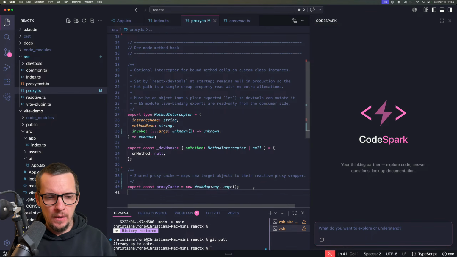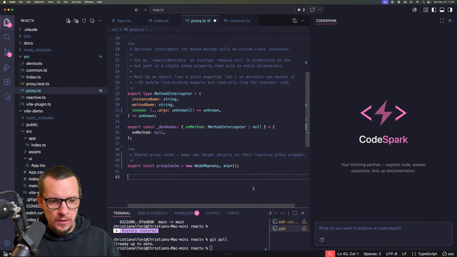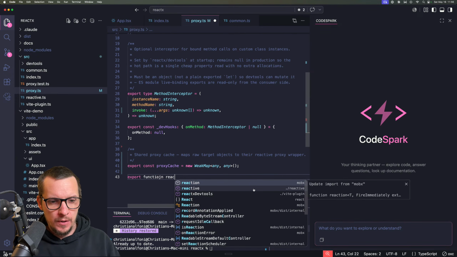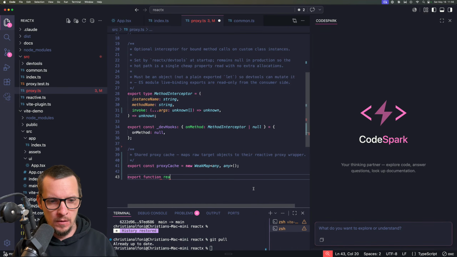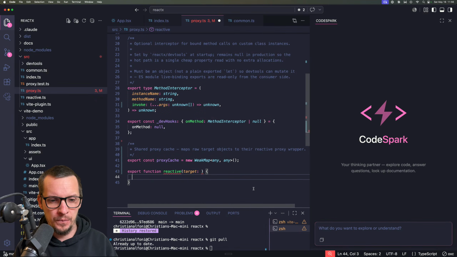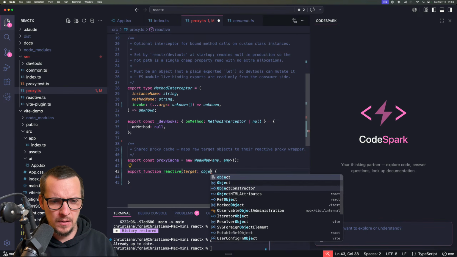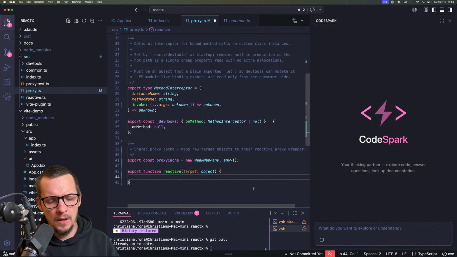Okay, cool. So what we're gonna do is that we're gonna export a function called reactive, and this is gonna take a target, which is basically a class instance. I'm not actually sure if there's like a, I can just do object, I think.